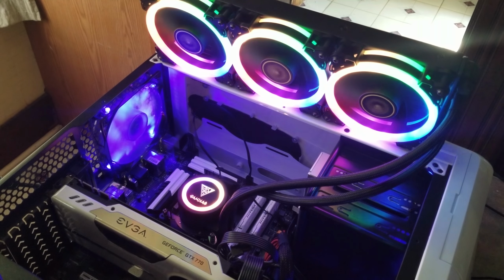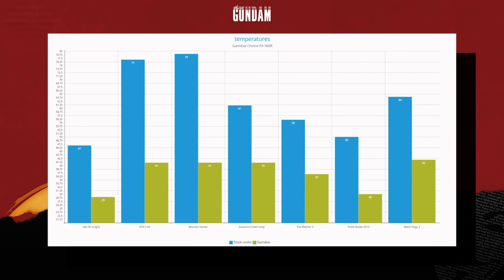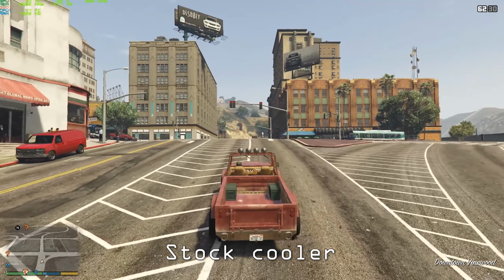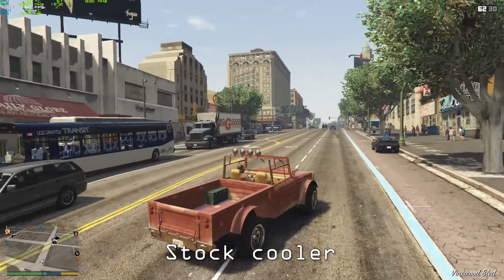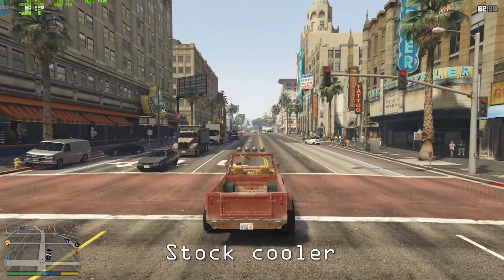I found while idling at 4.2 GHz, the CPU on a stock cooler found itself at 47 degrees Celsius and often got as high as 55 degrees Celsius when you opened an application or a web browser or looked at Malwarebytes. It says, oh, we got an update for you, you just look at it, and then the heat would shoot up. The highest I saw on the Gamdias at idle at 4.2 GHz was 29 degrees Celsius, occasionally dipping to 30. While playing GTA 5 with the stock cooler, I saw temperatures as high as 80, but I rounded it off at 77. That seemed to be a good point.